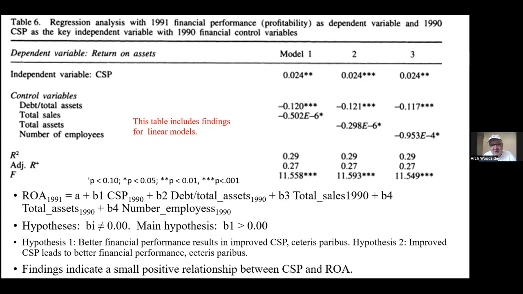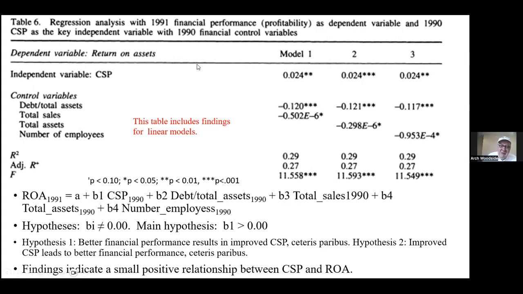If you have, for example, 100 studies, 93 of the studies will only report multiple regression results or correlation results. The hypothesis that you're looking at is that the B coefficients are not equal to 0. You see this down at the bottom of the slide? And the main hypothesis for B1 is that it's going to be a positive relationship. So people love to say that if you're concerned about social performance, you're going to actually increase financial performance.